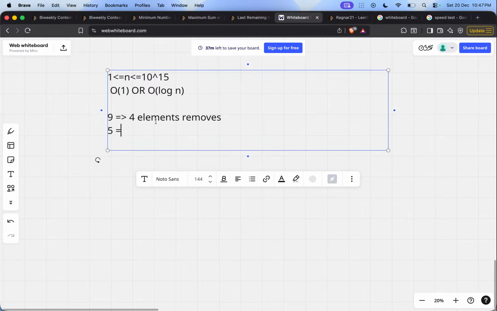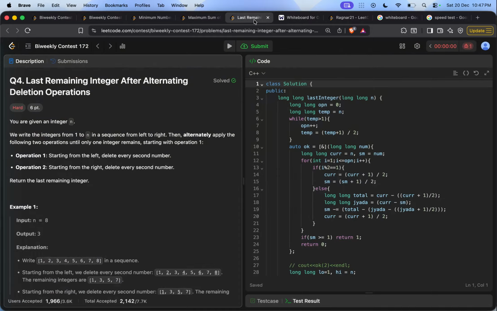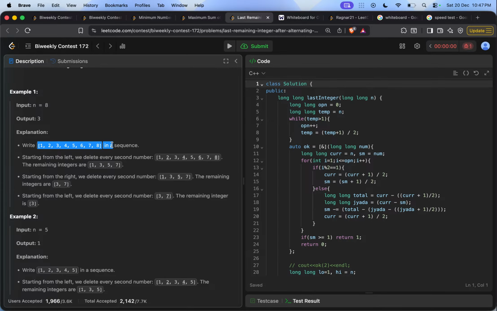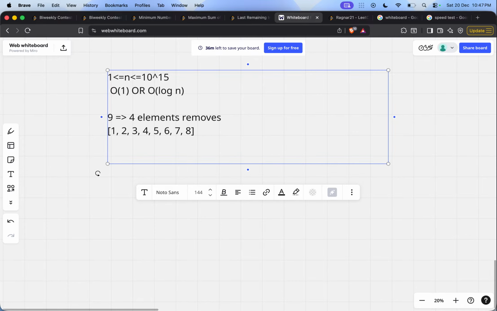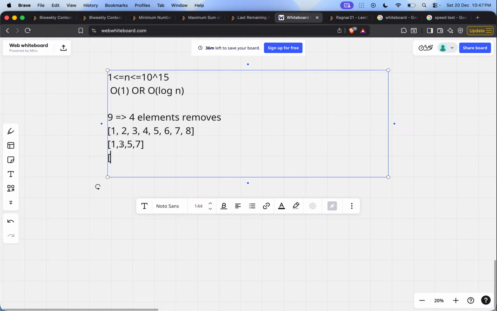Just write it down for better understanding. We have n equal to 8. After one operation, what elements will be removed? 2 will be removed, 3 will remain, 4 will be removed, 5 will remain, 6 will be removed, 7 will remain, and that is it. After the second operation, what will be removed? 5 and 1 will be removed. So 3, comma 7.